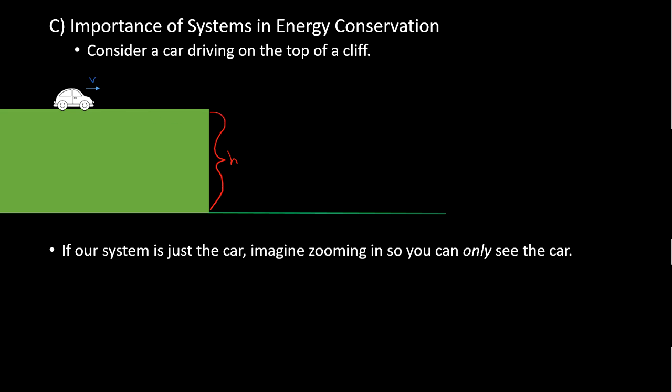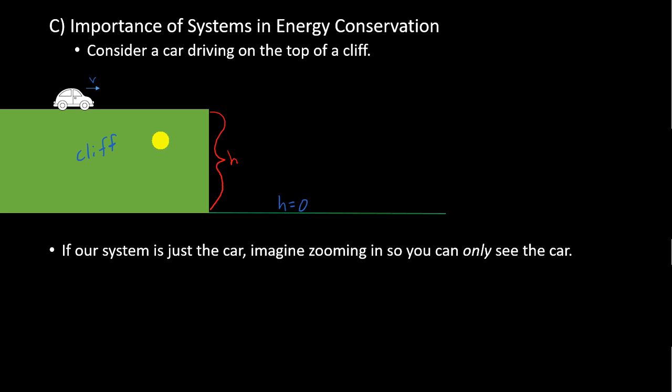And I have an example problem to get us started, to get us thinking about it. Let's say we have this car. It's driving on top of a hill or a cliff. That's the best I could do for a cliff. Obviously, that cliff is some height h above the ground, surface level, where we might call this h equals 0. And the car is moving, so it has some velocity.